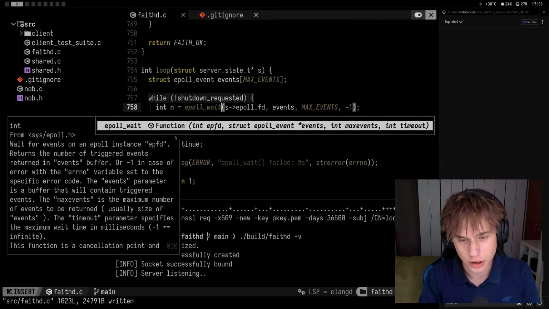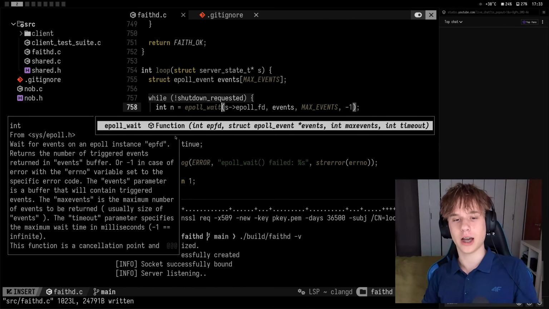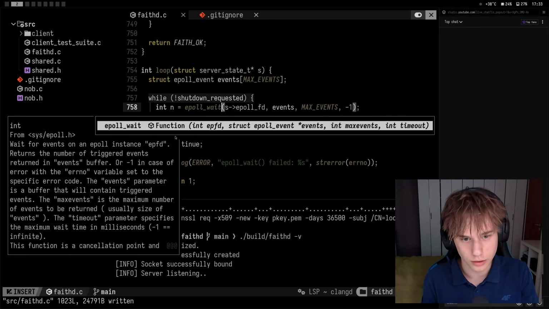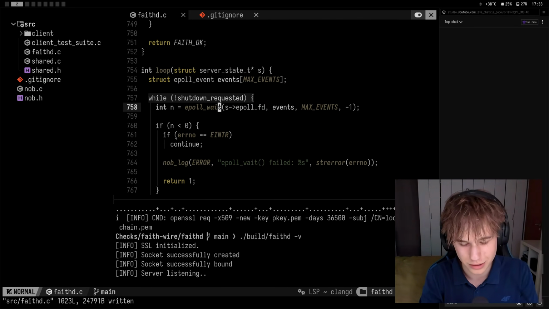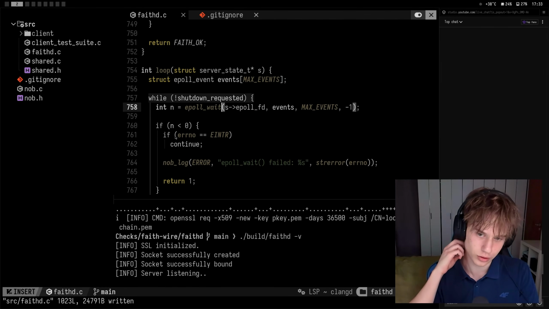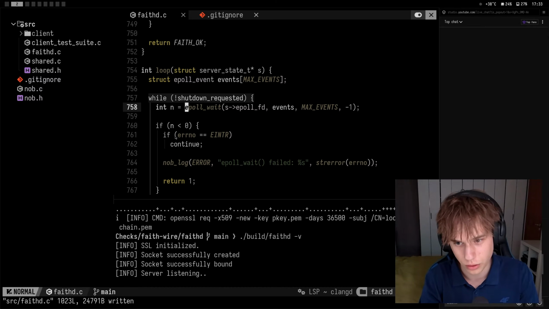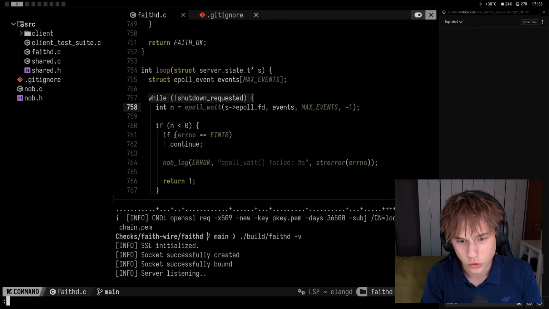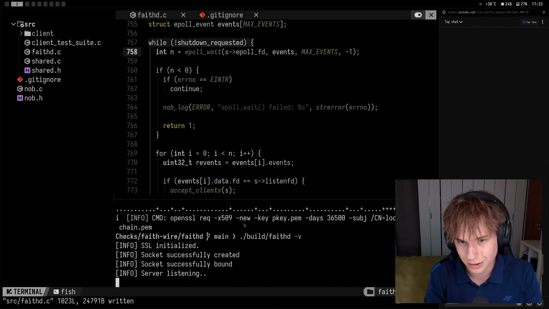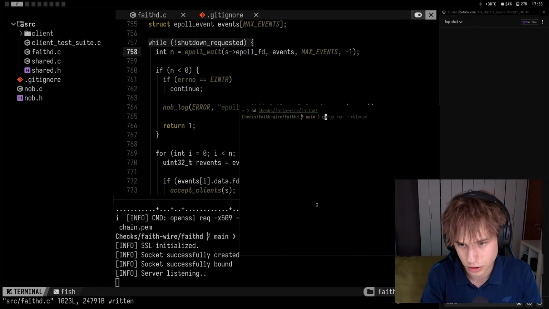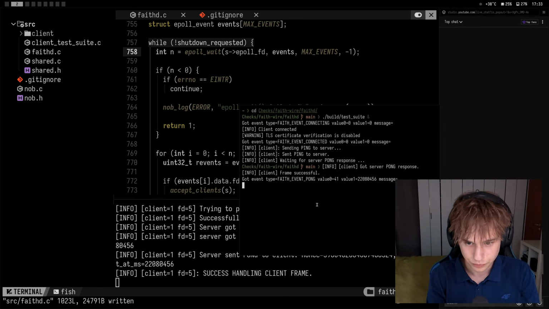And instead just wait on the ones that actually have events, and that's the best way you can wait on multiple file descriptors on Unix. Another way would be to create separate threads per client, but that's insanely dumb, especially when you have thousands of clients, then you have thousands of threads. So it's able to listen, and then we can go in here and do a build/test suite.